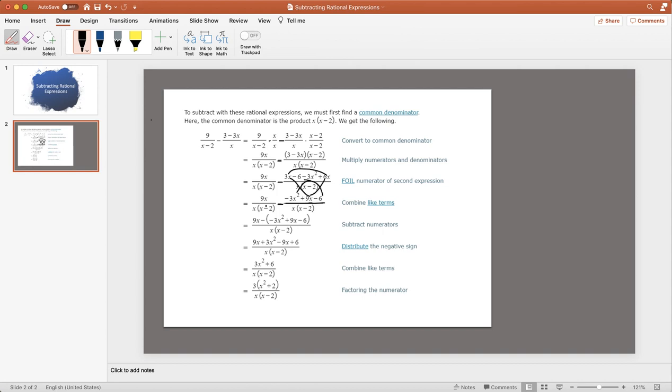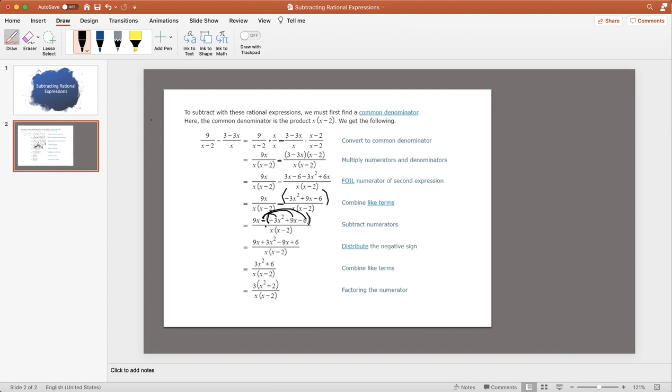So I've done everything I can to simplify this second rational expression, and now we're ready to just subtract the two. So remember, that subtraction there means it applies to every single term in this second numerator. So I have 9x minus, and then that's why we have parentheses to show that that minus applies to every single term inside. And so when I distribute that minus sign to every single term, what it does is it changes or flips all of my signs.